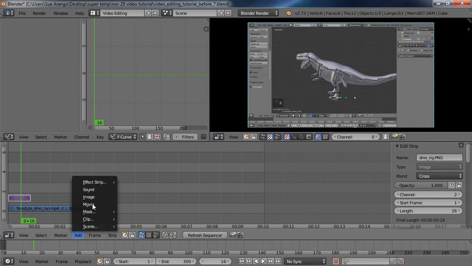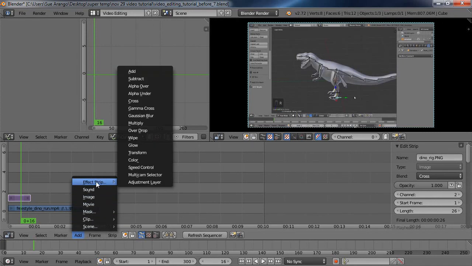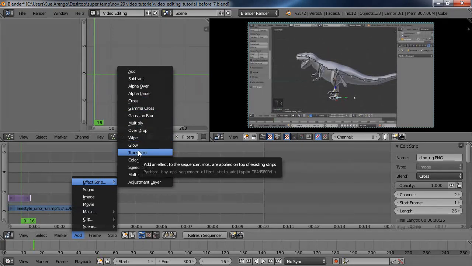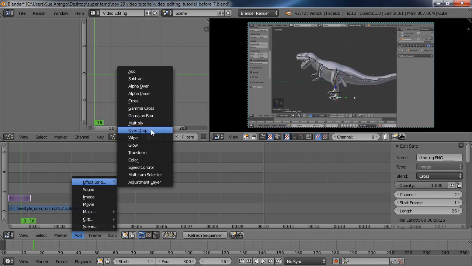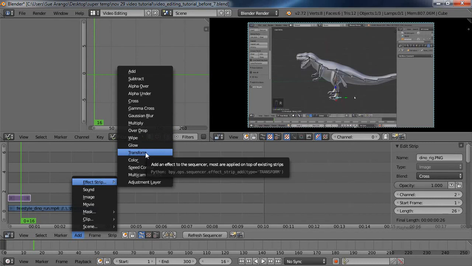The other button that you'll concern yourself with for the basics is Effect Strip. Now this has all kinds of fancy things that you can do, and they require a little getting used to. Some of them are very intuitive, other ones require some thought. Transform is a big one that you'll use that I'll probably show you in this video, just so you know how to use it for when you bring in still pictures that are misshapen.